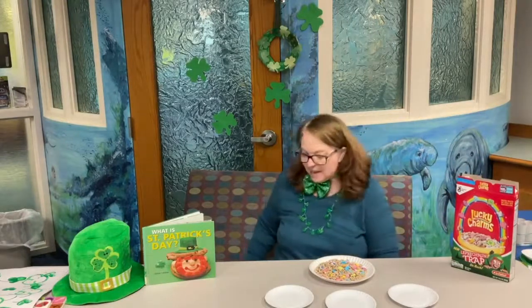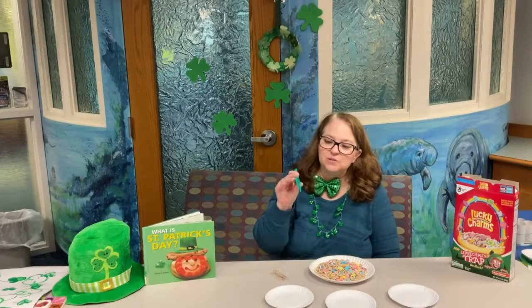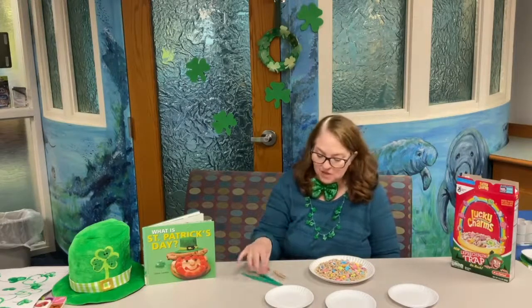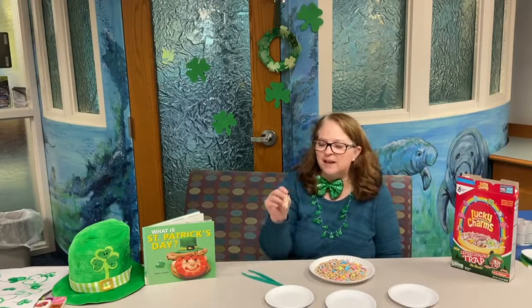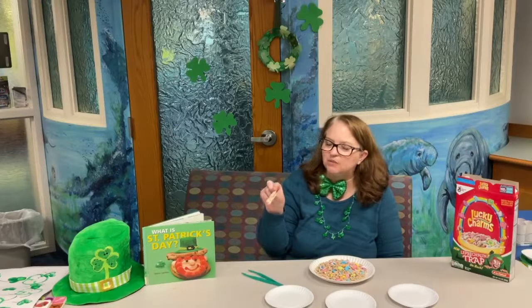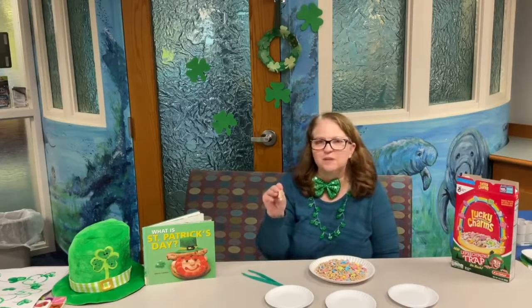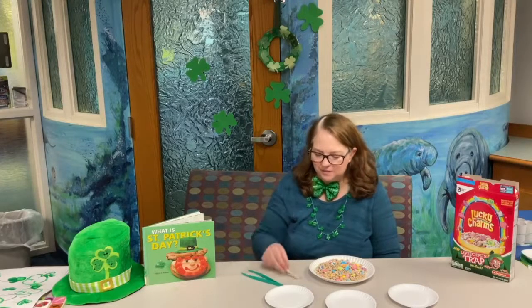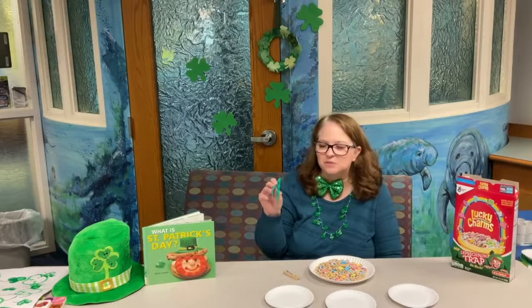So here are my Lucky Charms. And if you have some tweezers at home, you could use tweezers. If you don't have any tweezers, you could even use a clothespin. And moms and dads, the act of pinching with your thumb and forefinger like this is really good for your fine motor strength. So the more you can exercise those muscles, the better.